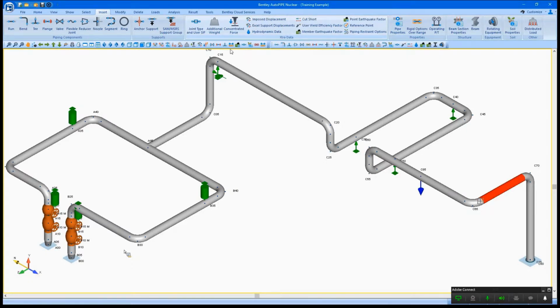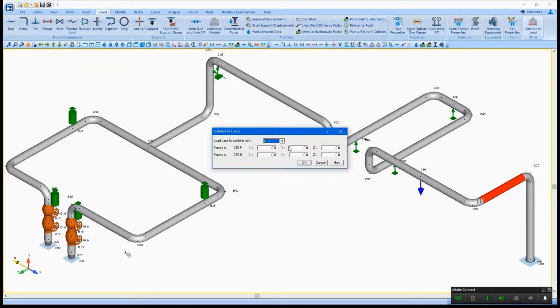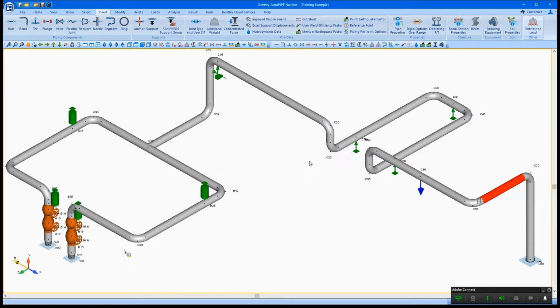Next, we'll look at, in this section of piping, adding a distributed load. And the distributed load command works a little bit differently. This enables the user to define or modify a linearly distributed load over a specified range of points. And the loading can be added to any one of the defined static load cases. So here we see we're setting it to a U1 load case, which is a user load case. So it gives the user control on how you're combining it. So let's look at how it gives us that control.